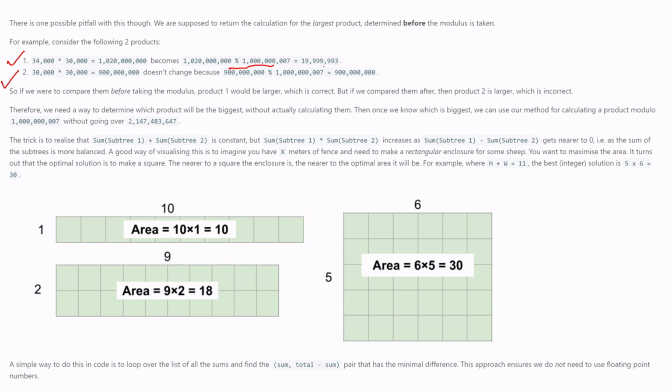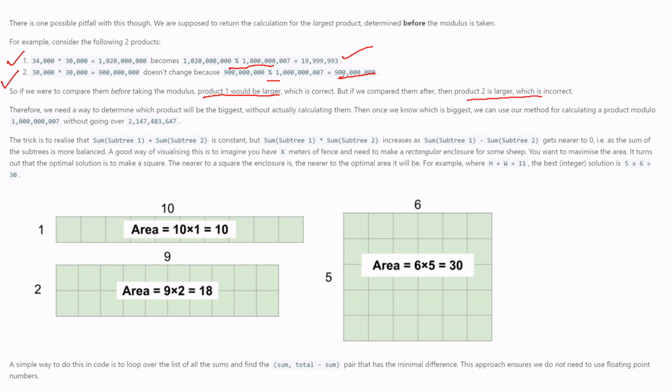If we compare them before taking the modulus, product 1 would be larger, which is correct. But if we compare after, then product 2 is larger, which is incorrect.